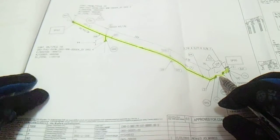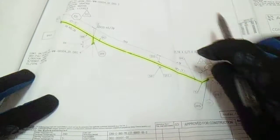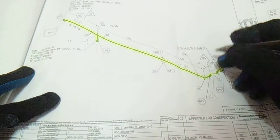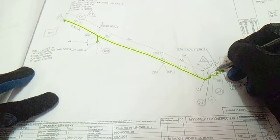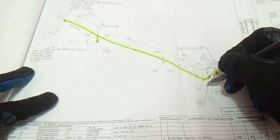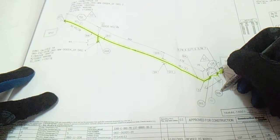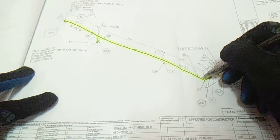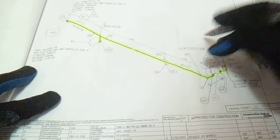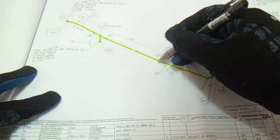And check this check valve. For the check valve, the important thing here is to check the orientation of this check valve. So we have an arrow here. So this is the orientation of the check valve going here. Okay, so check also the joint. This is already welded. Check the joint and check also this. We have fittings here, a 90 degree elbow. We have a support. Check that the support is already installed.